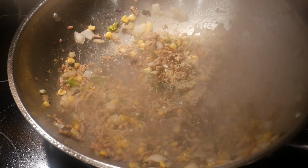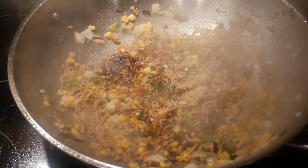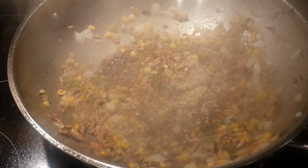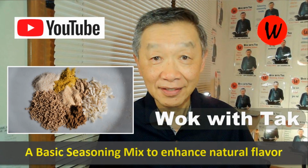Dark soy sauce is different from light soy sauce. It has a smoky flavor to it. I then follow by adding some basic seasoning mix to the dish. If you are not familiar with this seasoning mix, you can take a look at this video to find out what the components are.